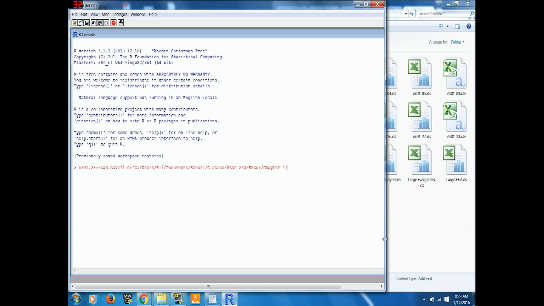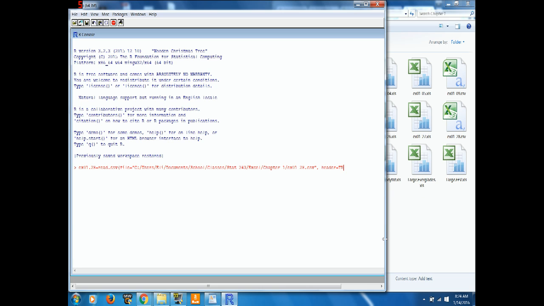Alright, and at the end I need to drop the actual file name, which was, I believe, ex01-28.csv. Not what I want it to be, but what it actually is. Quotation mark. And then comma, because now I'm going on to something else.